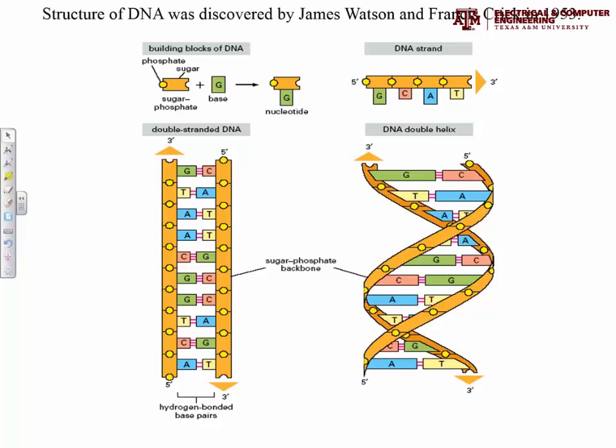But it is 3 hydrogen bonds for G and C, right? 2 hydrogen bonds will link A and T. Furthermore, one more thing to note from here: if the 2 strands need to come apart, where should those openings take place? Which one will be easier to break? AT. Yeah. So usually those are called replication origins. We'll get to that. They're usually where you have AT, because those are easier to break, right?